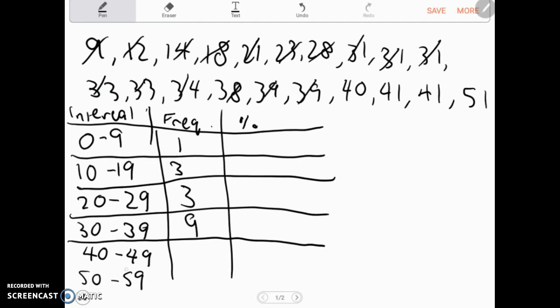And 40 to 49, just got an extra line there. Join them up. 1, 2, 3. Oh, that's a bit of a wonky 3. And 50 to 59, 1.